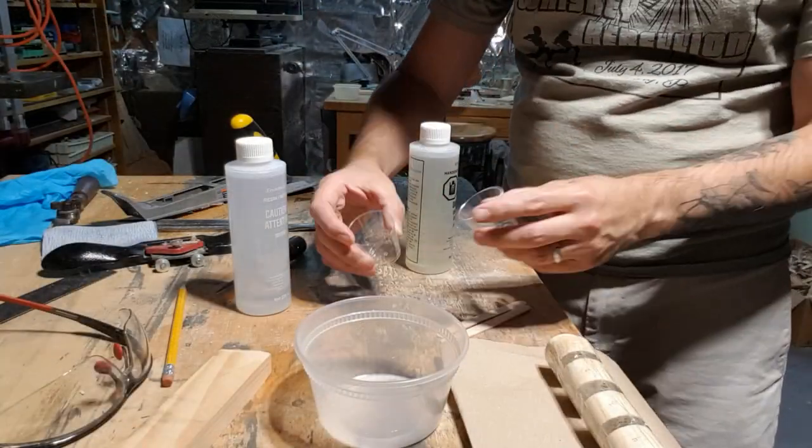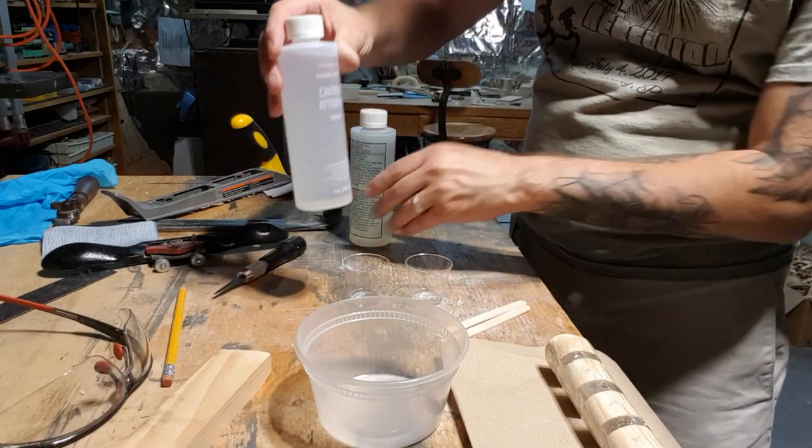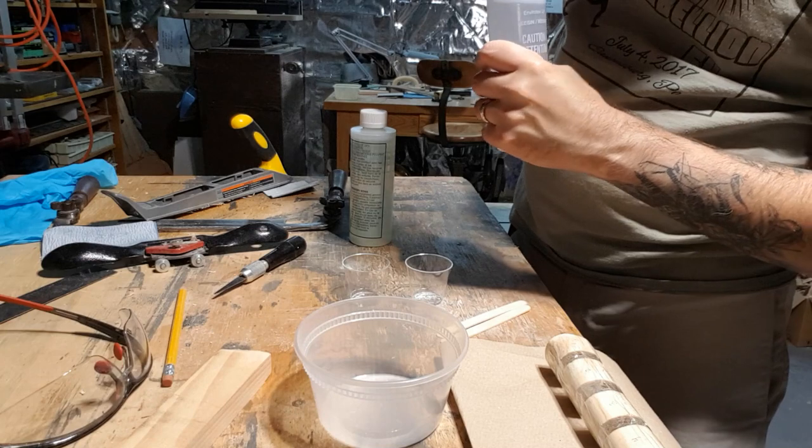So we've got 2 cups. We've got our resin and hardener. So we'll do equal amounts of each. It's a one-to-one mix for this one.